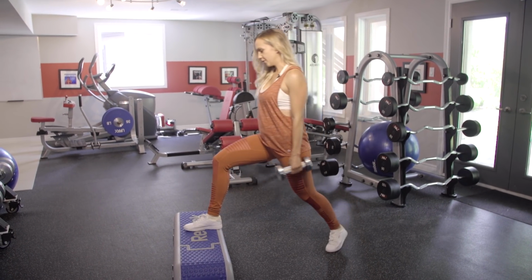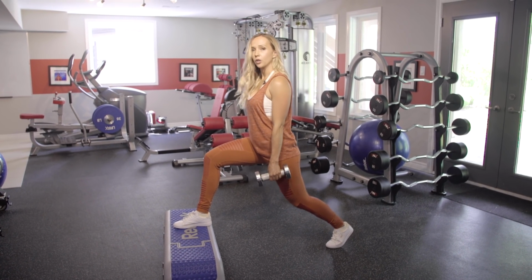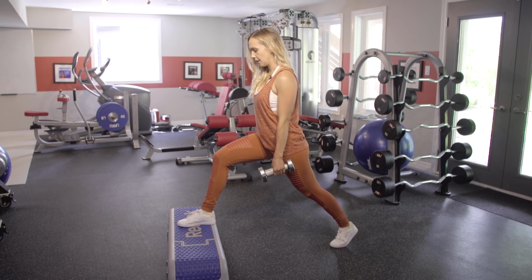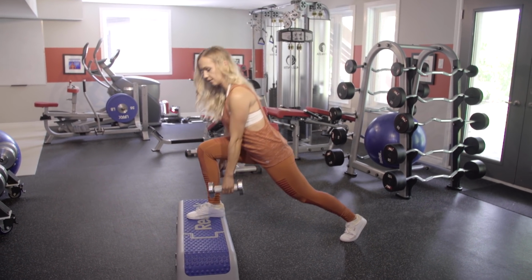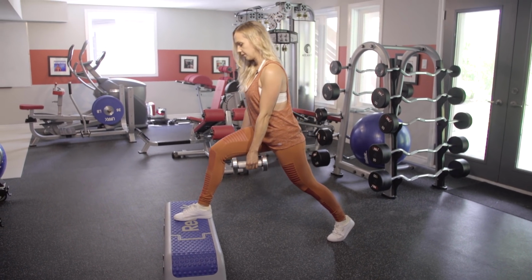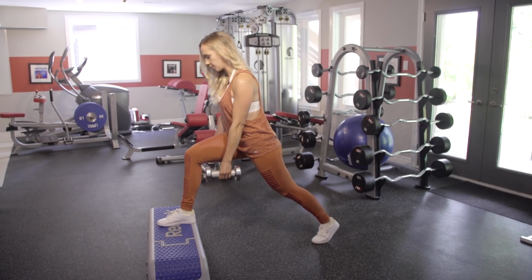So let's turn it around, take a nice step forward, and this time instead of going straight up and down, we're actually gonna be bending over and pushing up through the heels to our start position. And again, nice steady tempo. This time we're not gonna hold it at the bottom, we're just gonna come right back up.